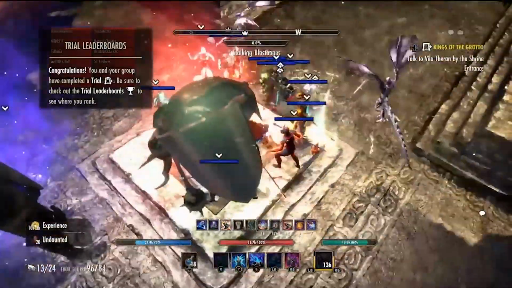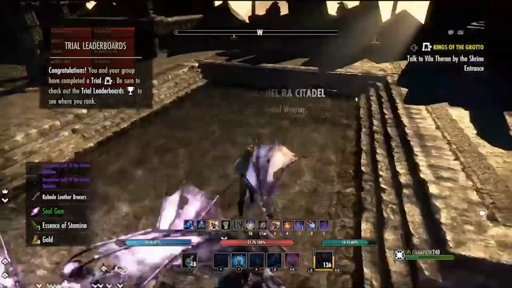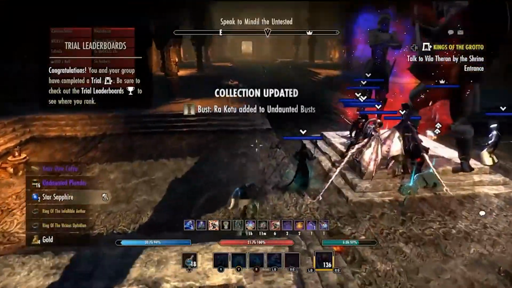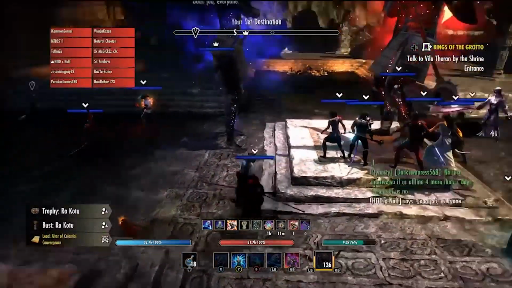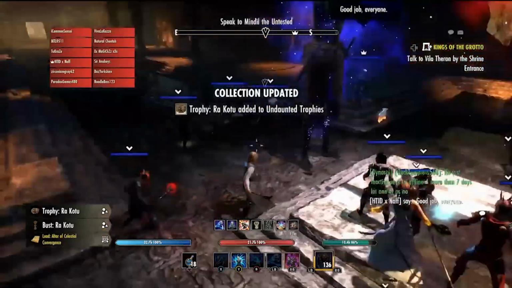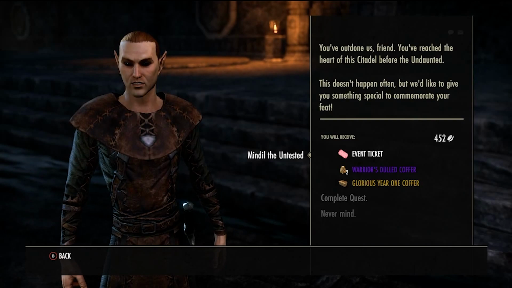We also were able to get double plunder at the very end. So we did wind up making quite a lot of money from just doing the Hellra. After we killed the boss, we got an event ticket, which we don't really care about too much. We got 2 Warriors coffers, and we got a Glorious Year 1 coffer. Now we only really care about the Year 1 coffer here, because it's going to have the item worth money in it.